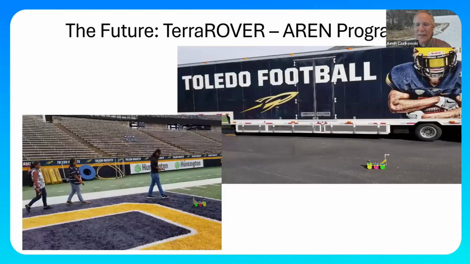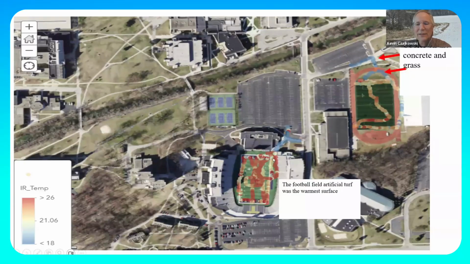All right, here's another thing. The Aaron project, which is another science activation, has the Terra rover. The Terra rover has an infrared thermometer on it, which takes temperatures we can use for urban heat island studies. And here's our study of the football field at the University of Toledo. It's called the Glass Bowl. I don't know if you can see this. These are values. Each is a dot. So the Terra rover drives, and the dots are so close together you can't tell they're dots. But blue is cooler, red is hotter, and you can see even on the asphalt parking lot it's blue versus on the artificial turf football field it's red, right? So it's so much hotter.